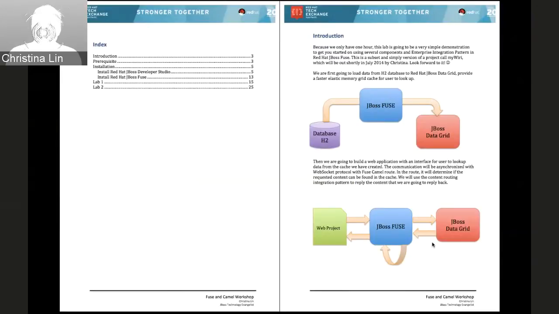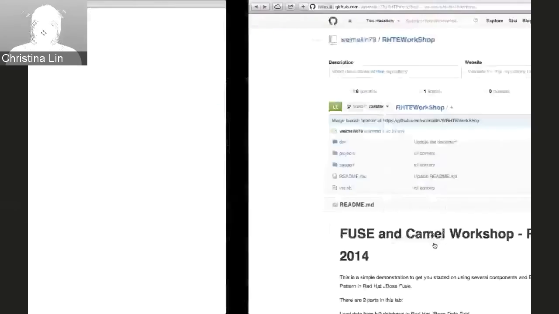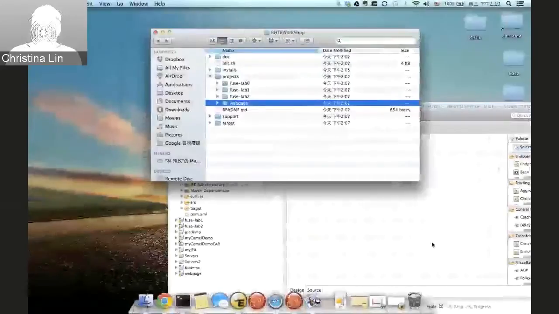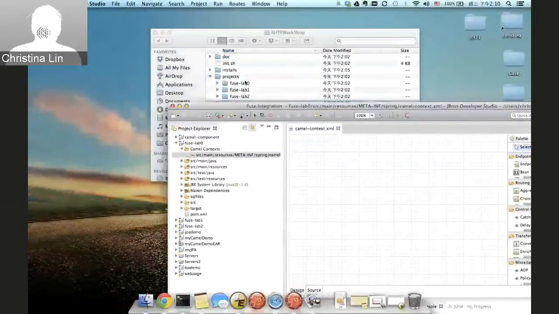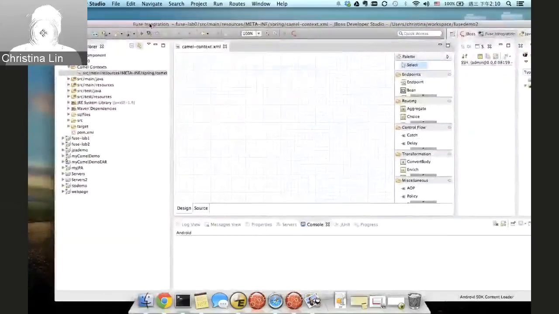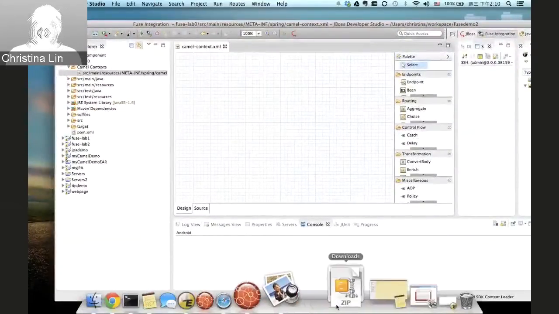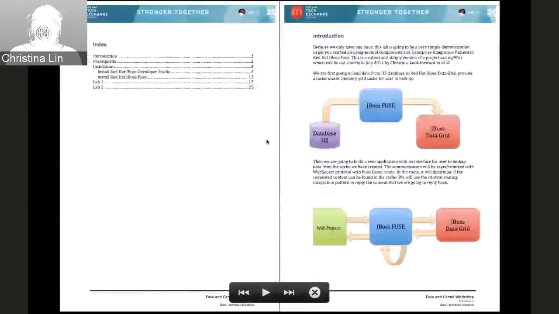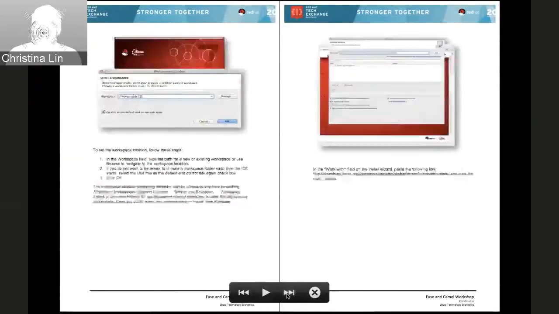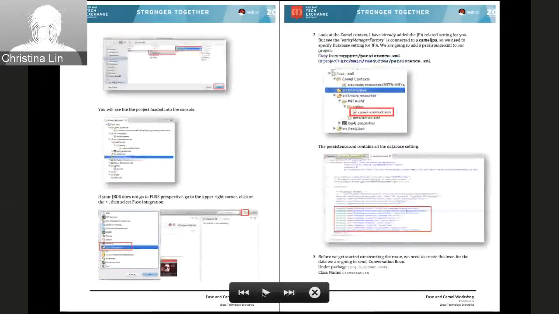And for the first part of the lab, please import the Fuse Lab 0 into your JBoss Developer Studio. For those of you who don't know how to do it, well, I assume all of you should know, but the instructions are also on the Lab 1 page.